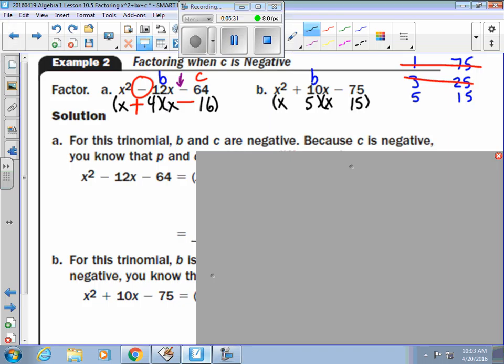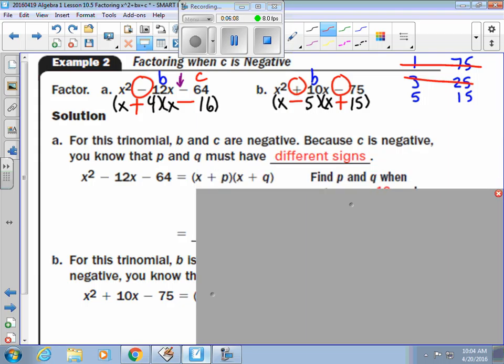Again, look to this sign right here. It tells you you're either adding them or subtracting them. Minus means you're subtracting the numbers. That sign also tells you that they're going to be different signs, because it tells you same or different. Since they're different, you look to the sign in front of B. It tells you the larger number is that sign. The larger number in this case is 15, so that number is plus. The other one is minus. That's how you factor when you have negative values.